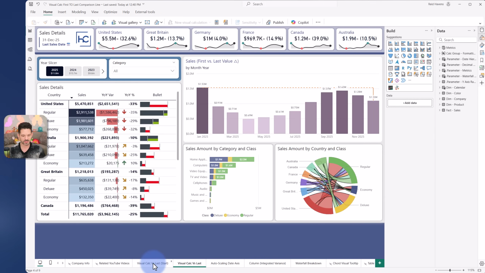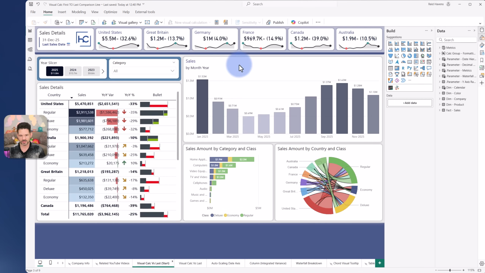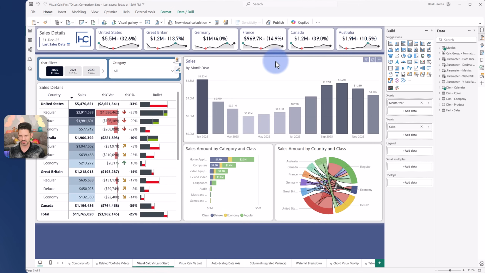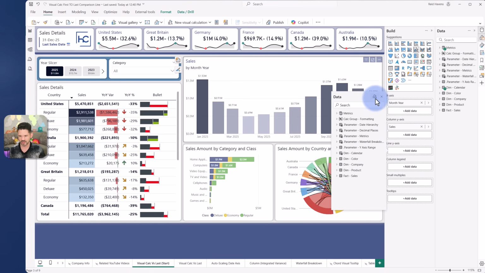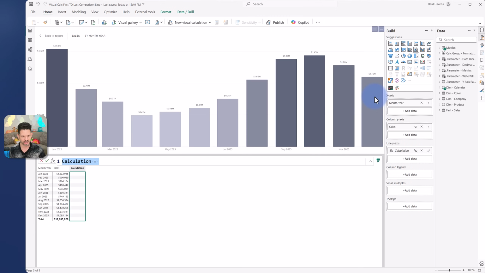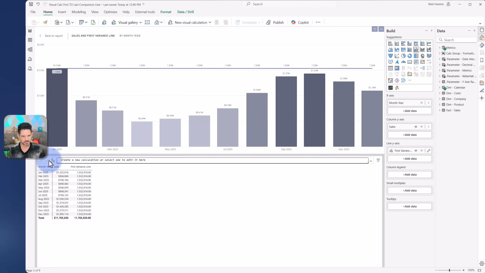We're going to come over to the tab here, and come to this visual and add those elements. To start with, I want to convert from a column to the clustered column that I mentioned before, and we're going to add this into the line section. So add a visual calculation. I'm going to put in the first variance line, copying and pasting from the other one, but basically just grabbing the value from my first sales, which will be a flat line of this value that will go in here. Putting it in, that's now connecting in here.